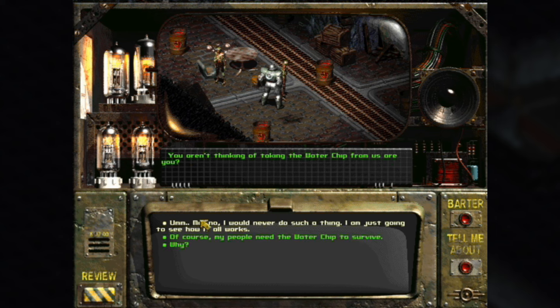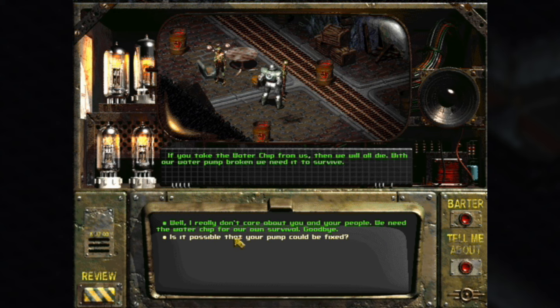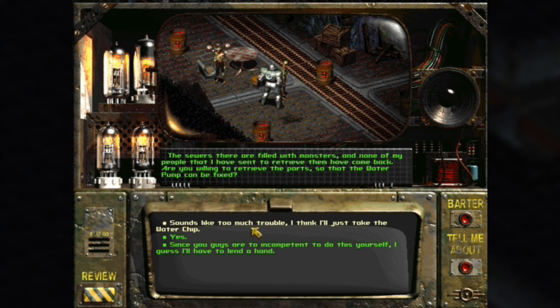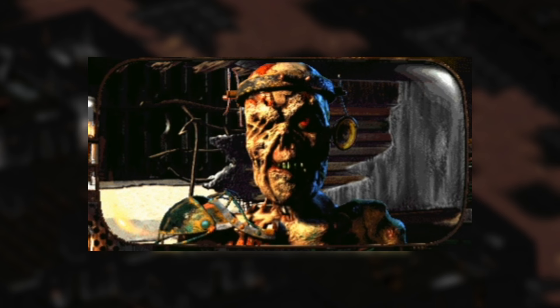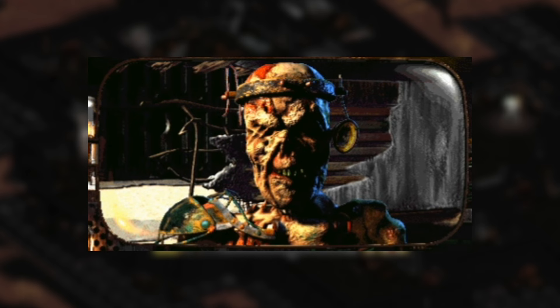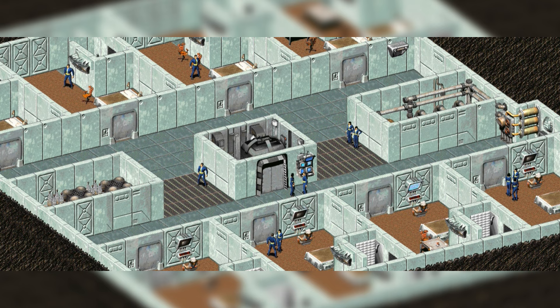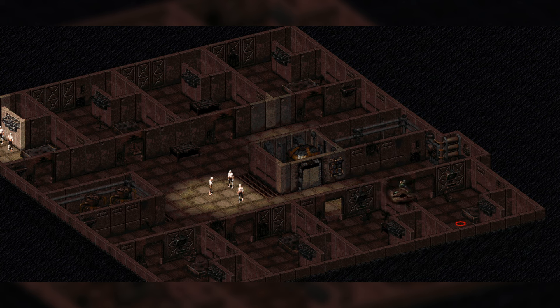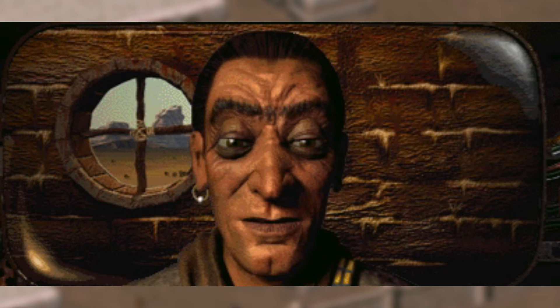We do know a lot more about Necropolis specifically, but that's a much larger topic I'm not going to get into in a mini-sode. It could be its own episode — and could also be a spoiler to some of the later game elements of Fallout 1. But I just want to leave you with this idea: can you imagine going to a vault and finding out you're part of an experiment, or specifically finding out that they set the door to not close properly? That seems like one of the most frustrating things you could do to a group of individuals who probably are OCD and want everything exactly right. And then on top of it, those individuals turn into ghouls and live this elongated lifespan as walking zombies. Can you imagine going through that and having to deal with the ramifications of that situation? I would imagine you'd be pretty grumpy.